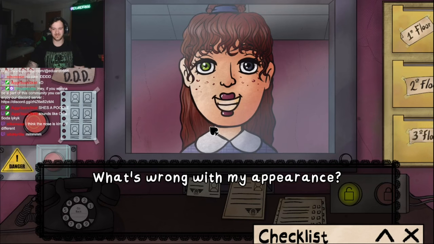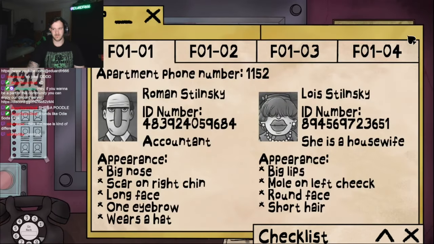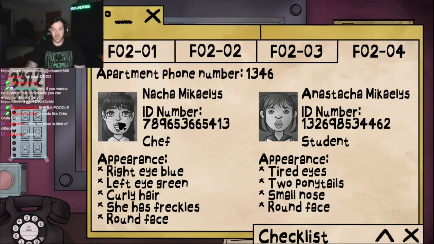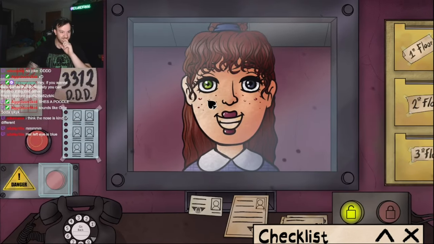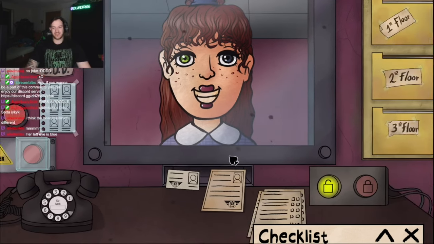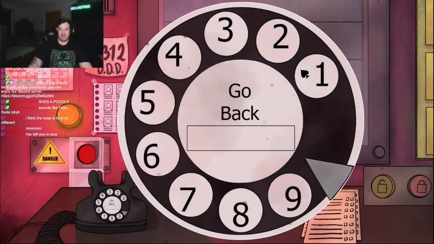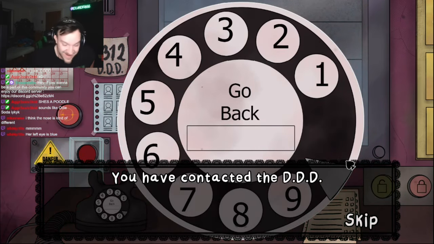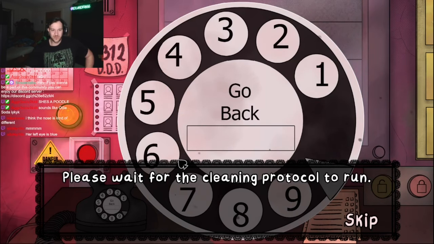What is wrong with my appearance? Guys, I don't know. What do you think? The nose is same. Wait a second. Right eye is blue. No, guys. Her left eye. Nasha. I have to. Oh, God. You mother. Parker. Woo. Thank you. Ooh, I almost messed up there. Ooh. Almost got me there. Ooh. Good thing that you wrote it. I was about to let her go.